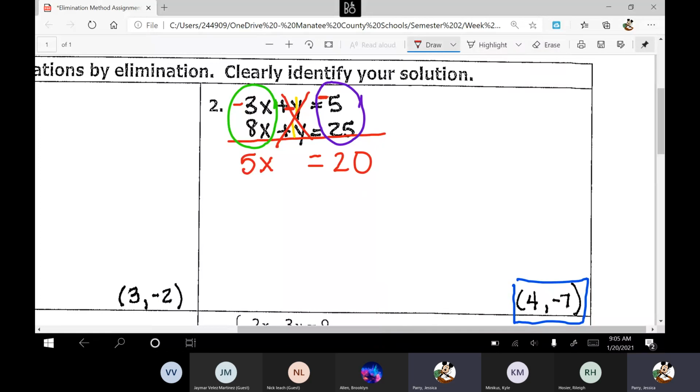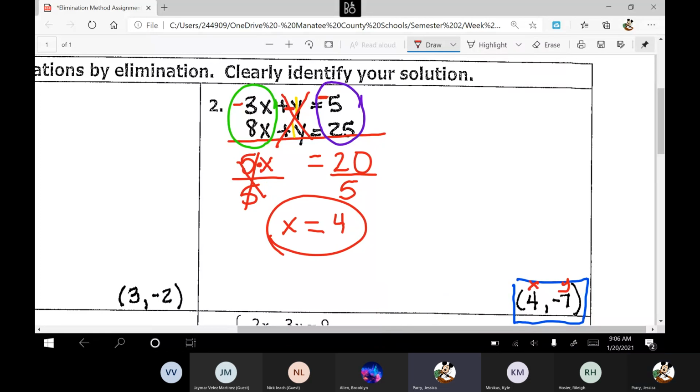Okay, so we eliminated the one variable. Now we're just going to solve for x. We know we can read this as 5 times x, so we're going to do the opposite, divide by 5 on both sides. So then x equals 20 divided by 5 is 4. And then go ahead and check your answer. Bottom right corner, we know it's written as x comma y. Our answer says x is 4, and here we got x equals 4. That means we did it correct, and then we can keep on going.